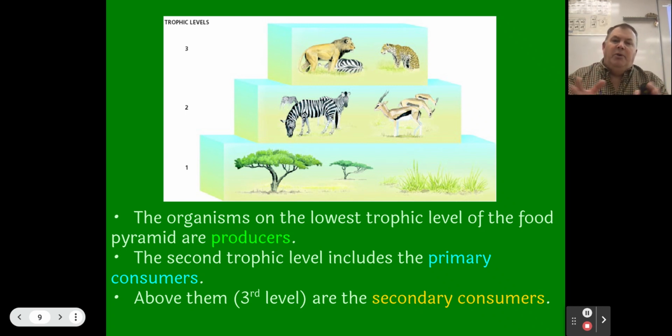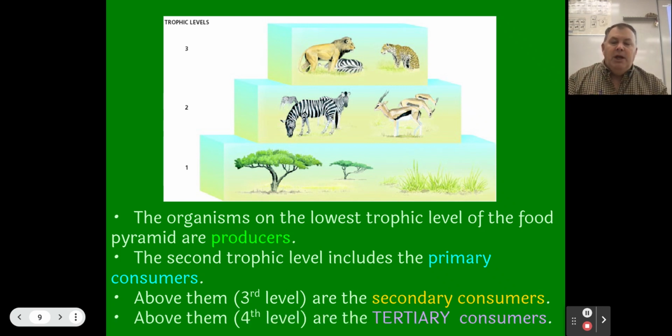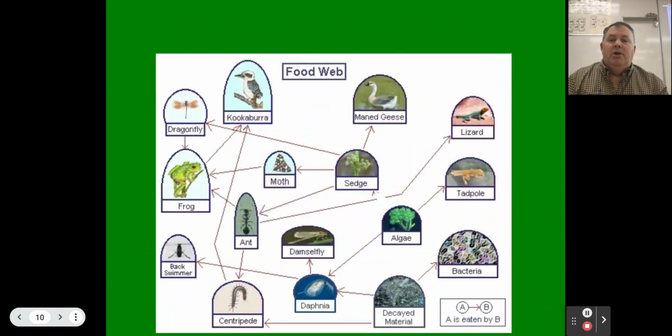And this is a good example that we can summarize on one particular graphic model there. Anything above the secondary consumers, the third level, are referred to as the tertiary consumers. There aren't that many examples of this, but we'll consider that level and above the tertiary, the top order consumers. So if we pull all these together and show the relationships, notice down the bottom here where you have A is to B with the arrow going from A to B, the arrows indicate the movement of energy from A to B, or from one organism to the next.